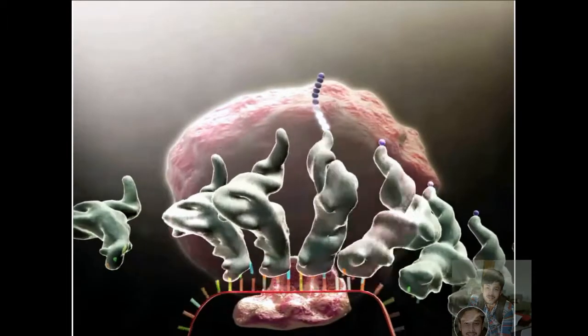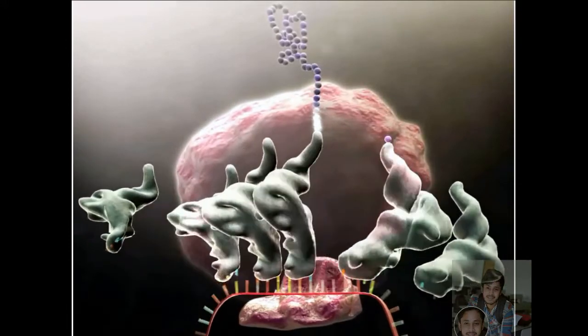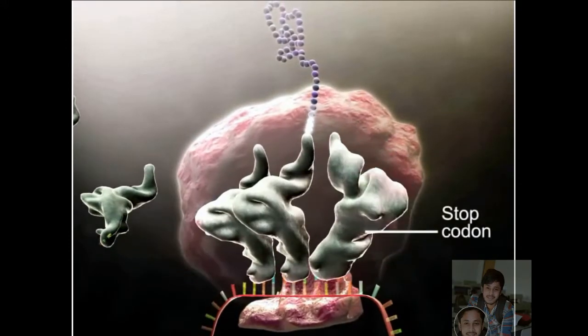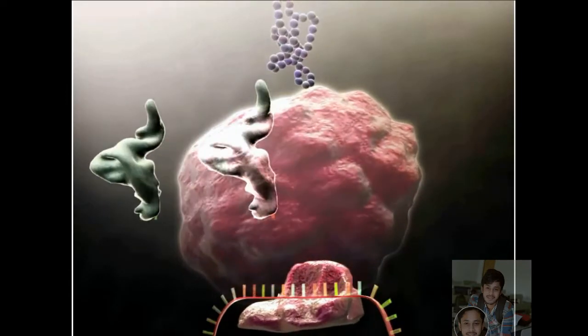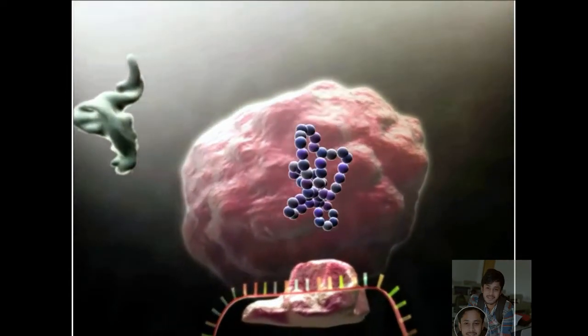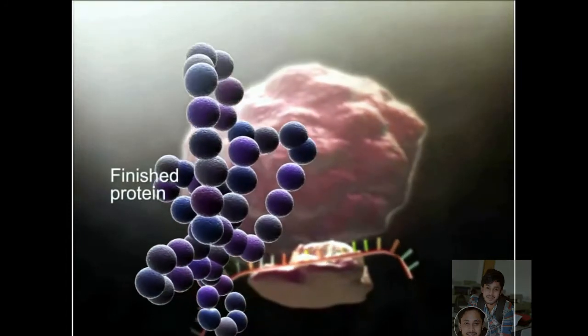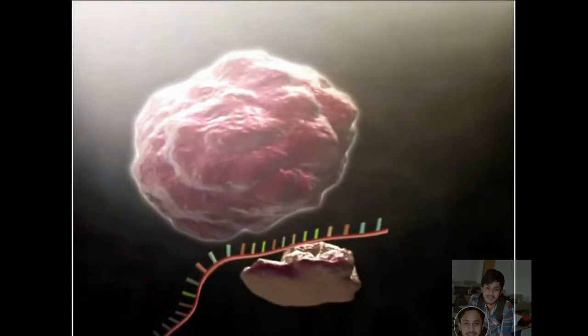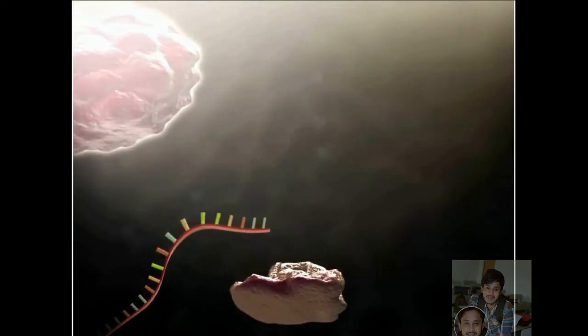growing protein chain. Toward the end of the mRNA sequence, the ribosome gets to a stop codon, which does not code for any amino acid. This signals the end of the protein and that the translation process is complete. The ribosome then releases the finished protein from the tRNA and detaches from the mRNA as the 2 ribosomal subunits separate. The protein will then be further modified in other cellular structures or directly used by the body.